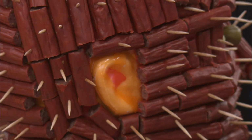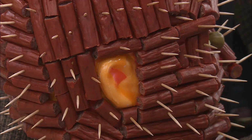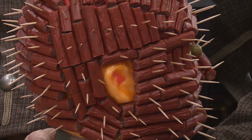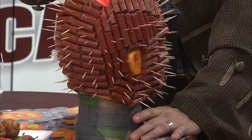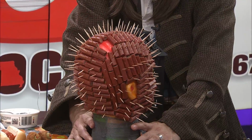Let's just say, because we said this off camera, the ears are fruit roll-ups. I don't even know if you can see the ears, but they look like cheese. I'm going to turn it around. Just be careful so you don't poke yourself. So I covered the whole top of the foam head, and you could use other things. I just used fruit roll-up because obviously you have something edible between the foam and the edible product. Exactly. Travis, I thought it was obviously cantaloupe. When you take that off of there, I don't know if you can get that, but underneath there, it looks like he's been scalped. Go up here, Adam, up to the top. There we go. Yeah, look at that. Obviously you're scalped, so that makes it even creepier. And that's also fruit roll-up? That's all strawberry fruit roll-up.